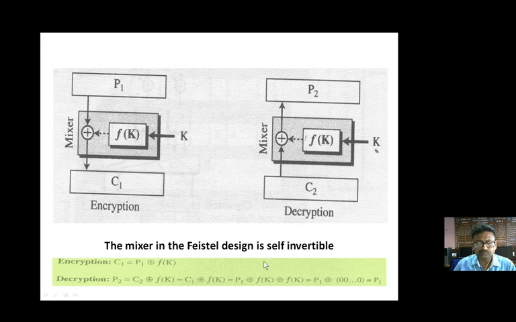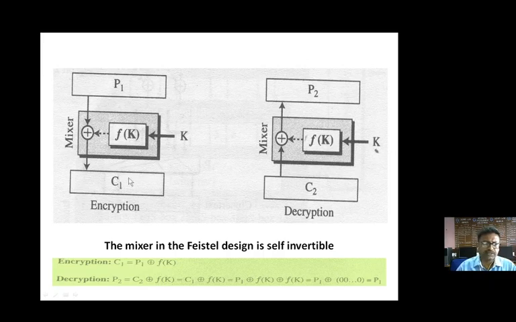Now, this is a simple illustration of the Feistel cipher. In this, P1 is the plain text. P1 is XORed with the function value Fk to get C1. It means we are receiving P1 as an input, and after doing this encryption, we are getting C1 as the ciphertext.